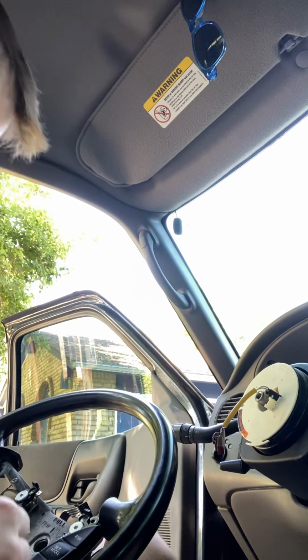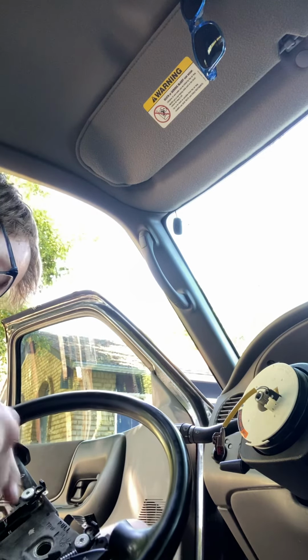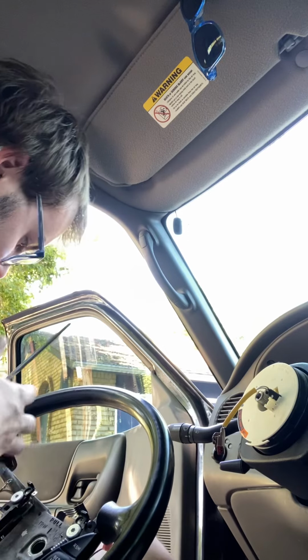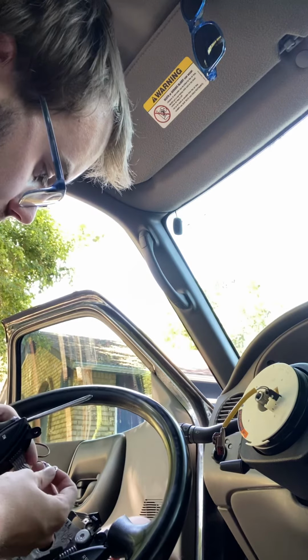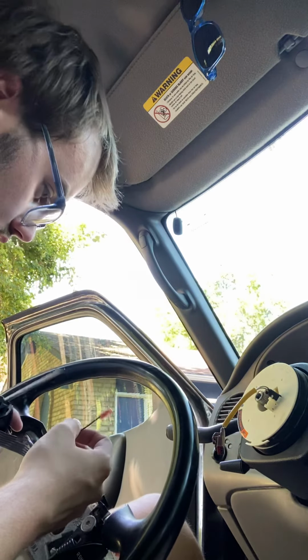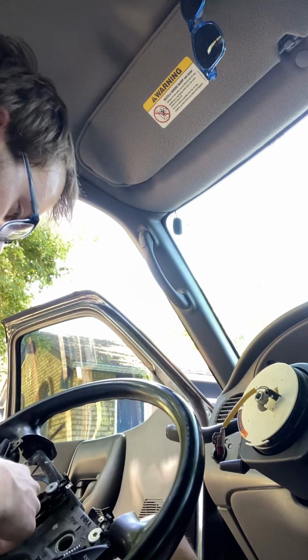Take your tiny screws. For the on and off switch, there's going to be one extra little piece. Obviously, that's going to have to connect to the upper part for the on area. That is going to be your ground wire. It's very important to make sure you have it connected or you won't have a cruise control.